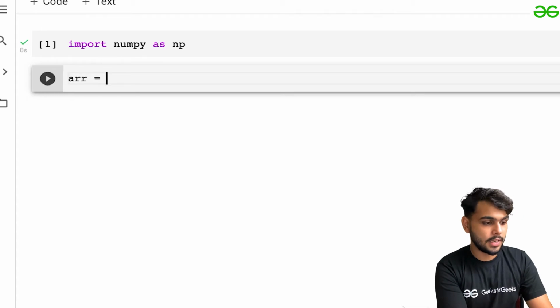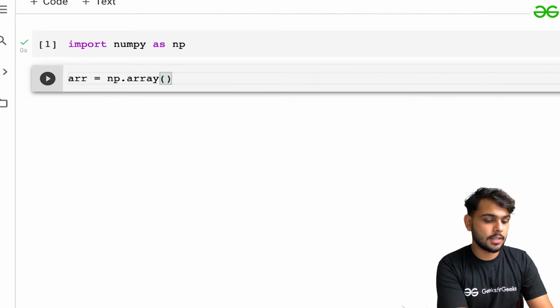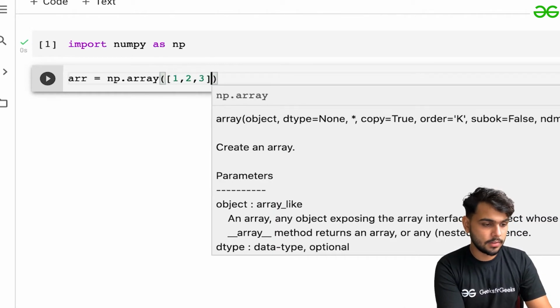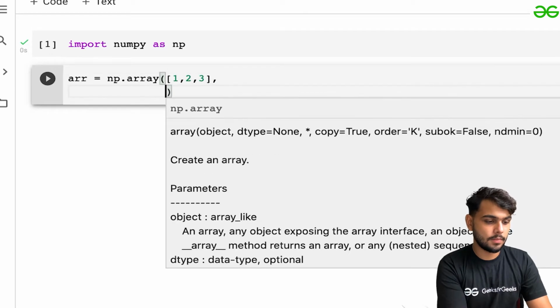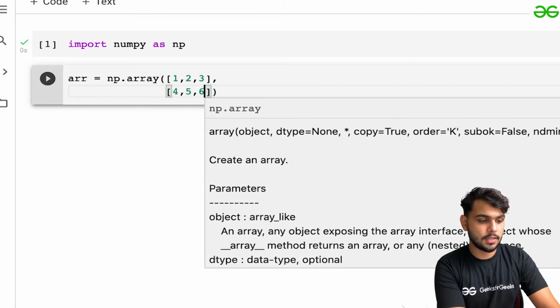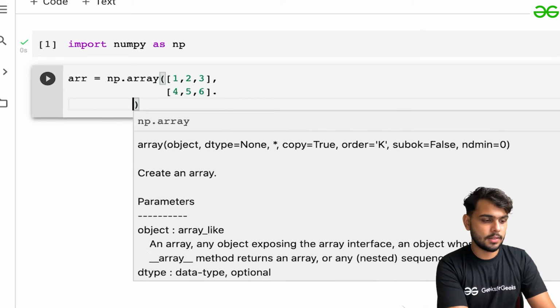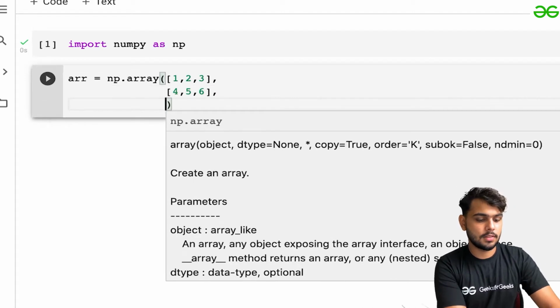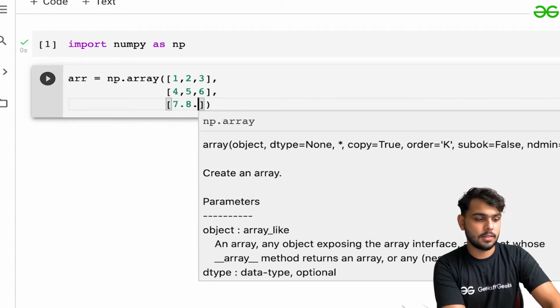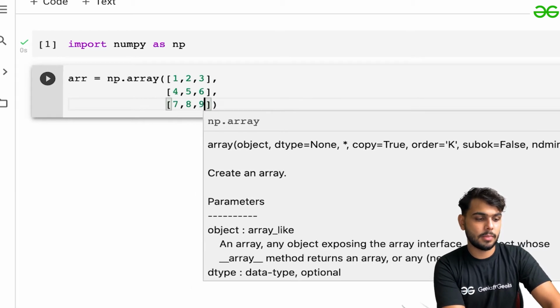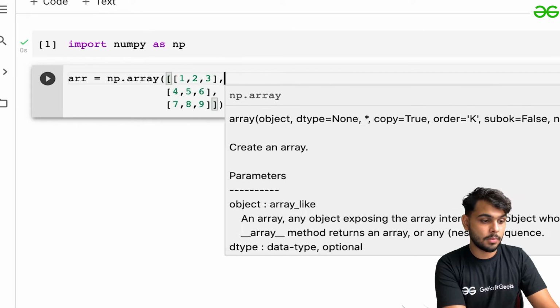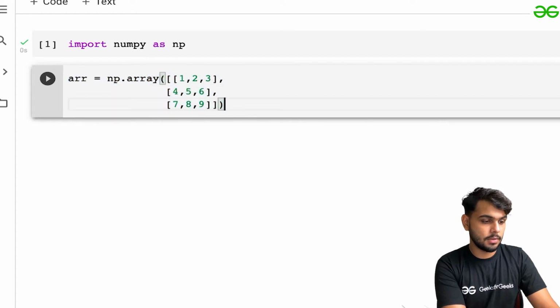I'm creating one array with np.array, and that is going to be a two-dimensional array. I'm writing 1 2 3, 4 5 6, and 7 8 9.